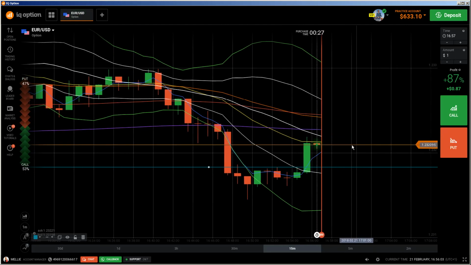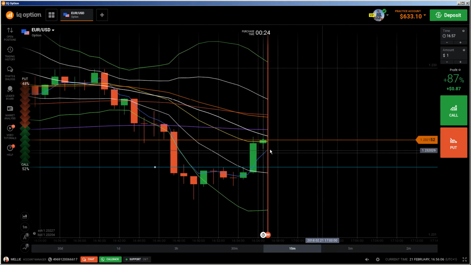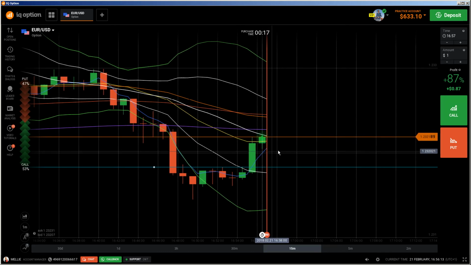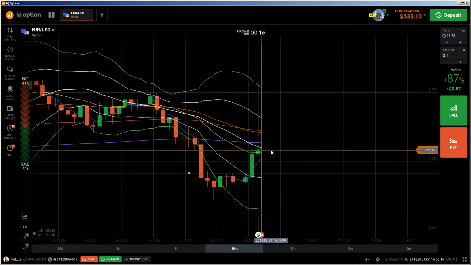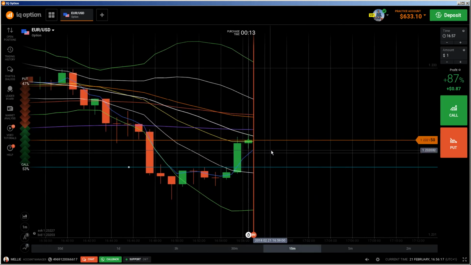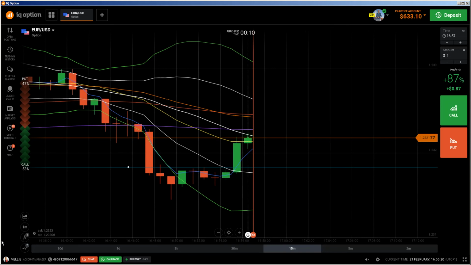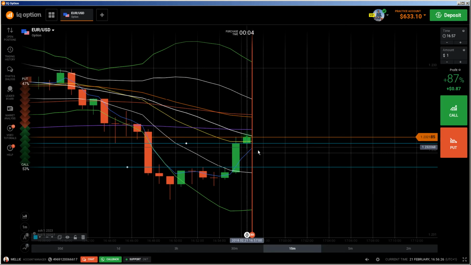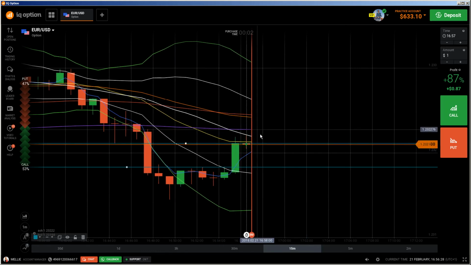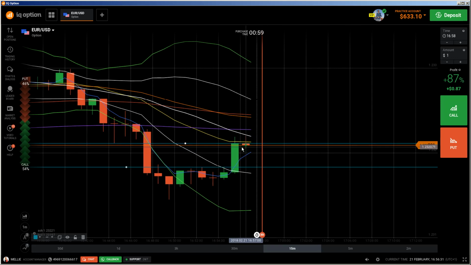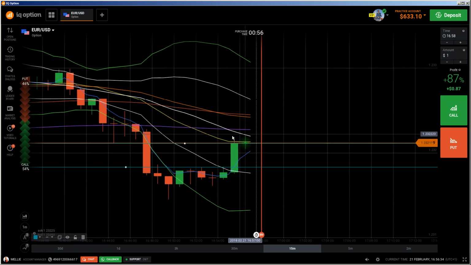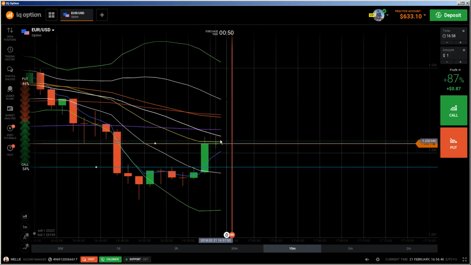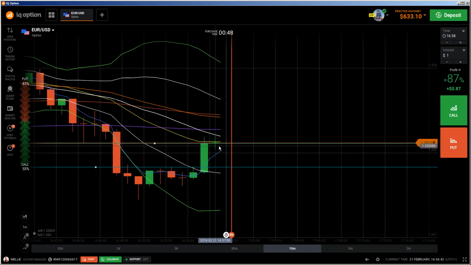So let me do a few more trades to show you the things I have explained in this ebook. This is not clear. What is going on? I'm waiting for some kind of retracement. There should be a retracement now. You see, it's going down now. Maybe this will be a retracement. Obviously we have some kind of strong resistance level here. The 20 EMA is also a strong one, because maybe we are heading down.